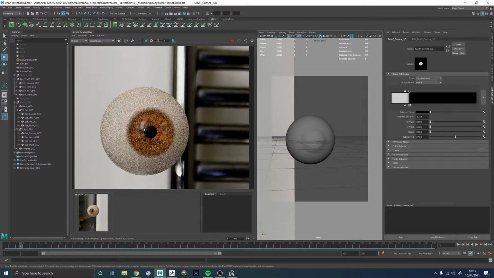That's too large, right? How big is an iris compared to an eye? Iris scale.